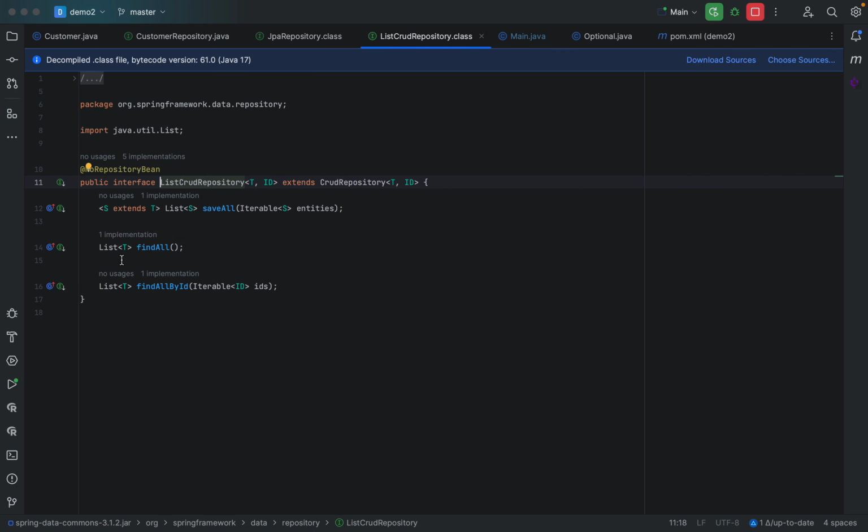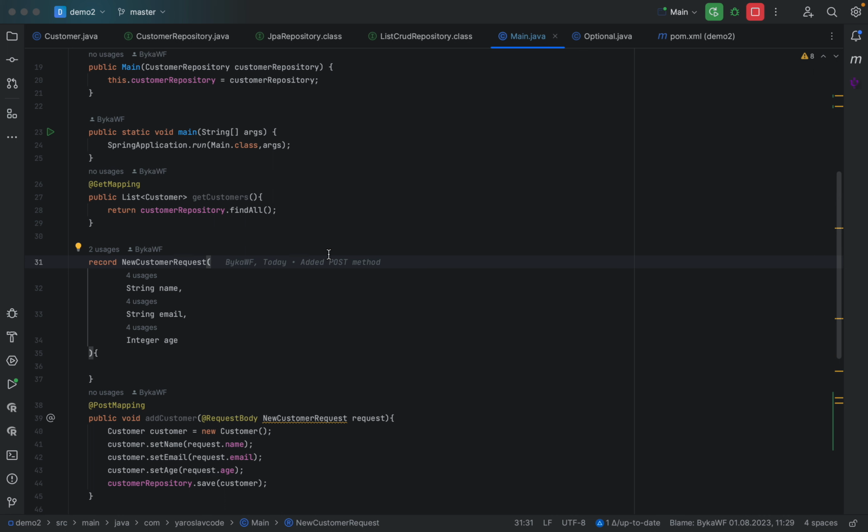It's find all, one method find all, which helps us to find all existing and return all existing list of customers. Yes, that's all.